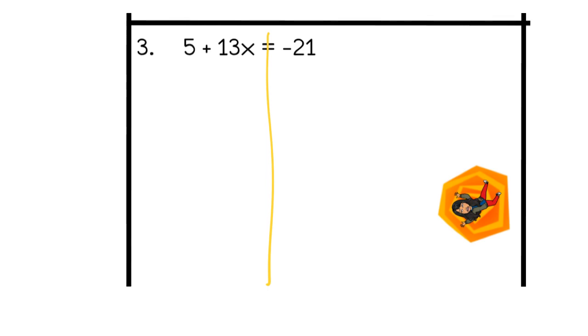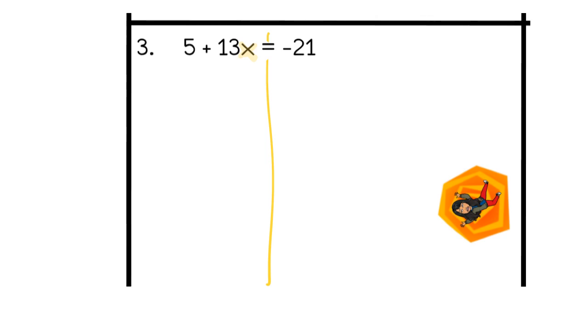In this situation, we're still just trying to get x alone. We're trying to get that guy all by itself. And you're going to do that by doing the opposite operation, okay? So first thing you're going to do is try to get the clump or the term that has the variable all by itself. And how you're going to do that is to get rid of the 5. The 5 is being added.